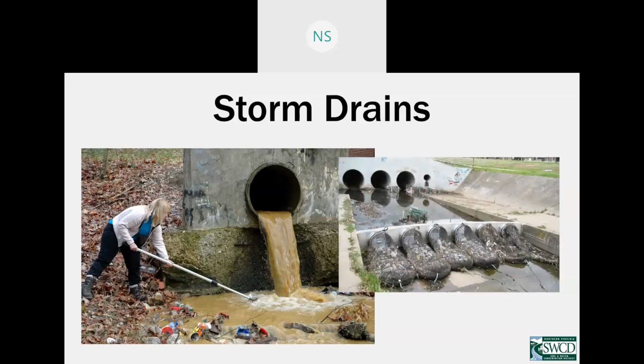This is another thing that we can do to try and stop some of the waste that comes out of storm drains from entering our streams. You can see that there's a lot of little bags that are hooked up here, and these mesh bags can expand and they hold quite a large amount of waste. But one of the challenges there is that someone still has to clean those bags out or remove them, and there's a lot of maintenance costs involved. So that's not done in every outfall, but you definitely will see those, including in Fairfax County.